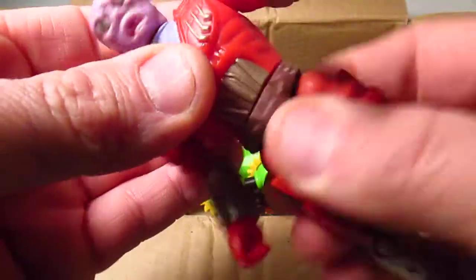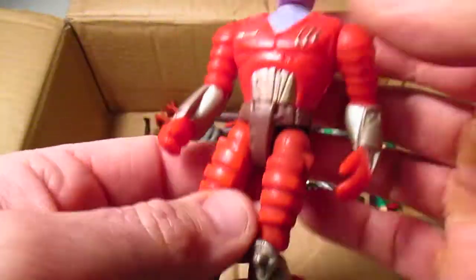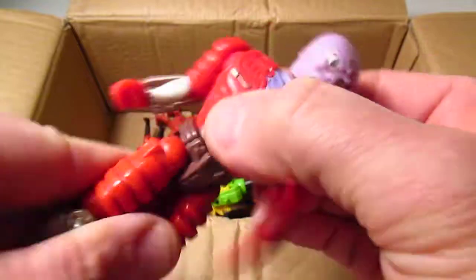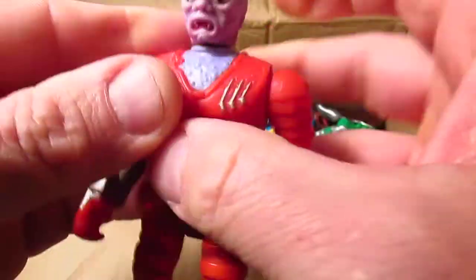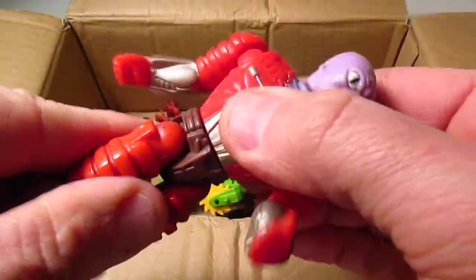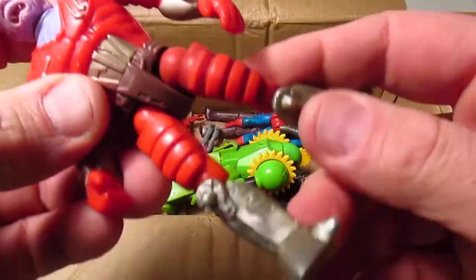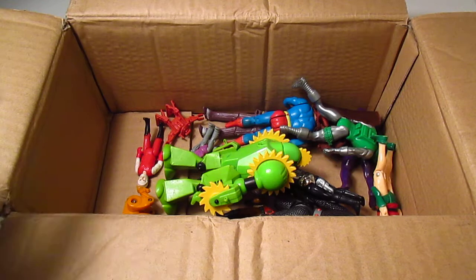See, they all had to have a gimmick. And his gimmick is that he can do the twist. Come on, baby! Let's do the twist! I hope I don't have to pay royalties, because I just used the lyrics to that song. But he can do the twist. I'm getting dizzy just watching it. I love this guy. If I still collected figures, I'd put him right on my shelf and keep him.